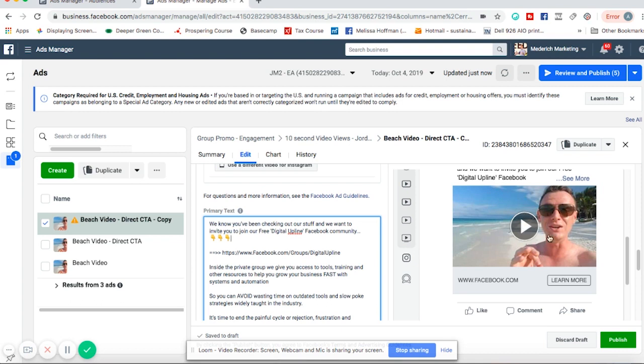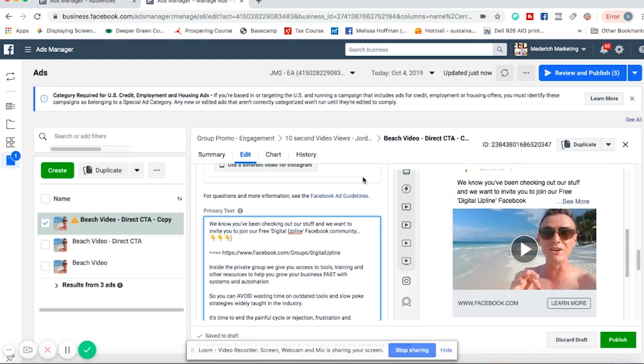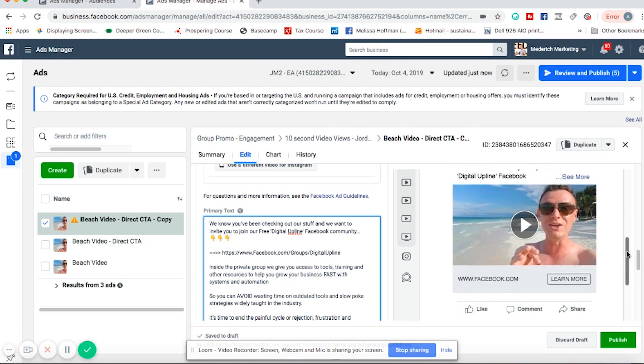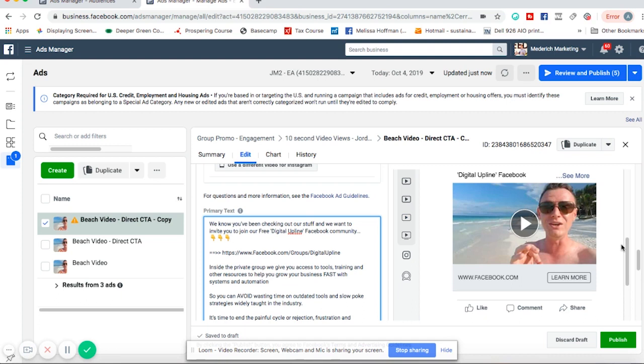Or if you're running a video ad like this, you can actually change the headline so that we can test two different versions of the headline that's next to the learn more button or next to whatever call to action button you have right here. Now with this particular ad, this is actually an engagement ad. So it's not like the conversion ad like we're running in a different campaign. So we're a little bit more limited with an engagement ad, so we can't actually change the headline right here. But for you, considering we just took you through the process of creating a conversion ad, you will have a headline down here.